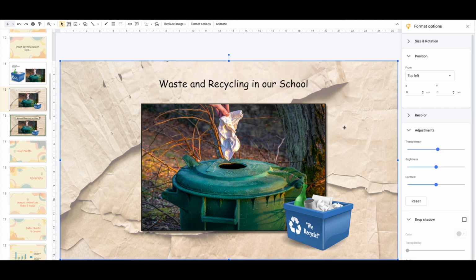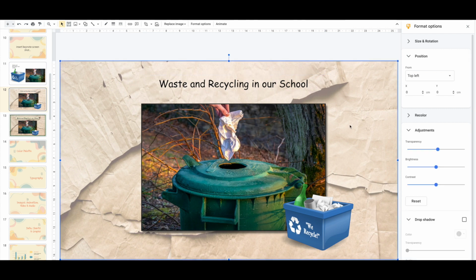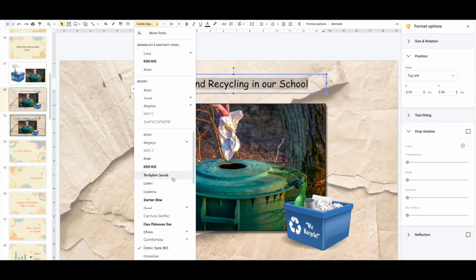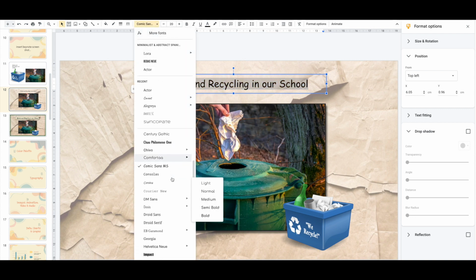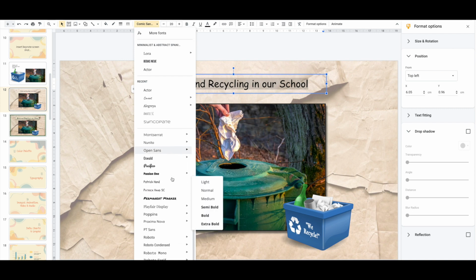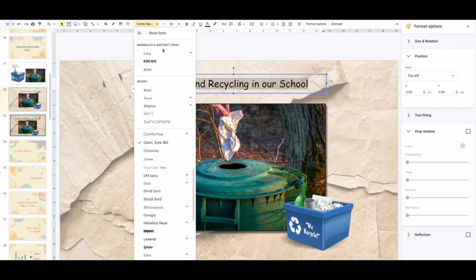So we're already looking better here, but I don't really like this font. It's kind of casual looking. When I see this, I don't want to take this information very seriously. I want to keep it a little bit fun because students are making this and it's school related, but I want it to seem a little bit more professional. So I'm just going to scroll through my fonts and find something that I would like to use here. There are a lot of different choices. And also, if you don't find what you want in this list, you can go to more fonts and there are just a ton of different choices.